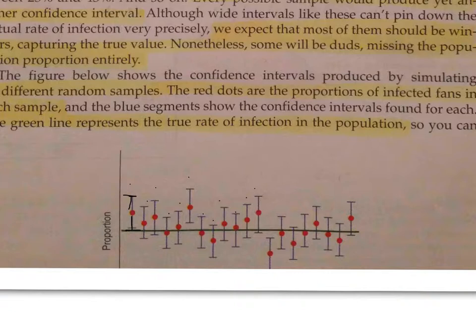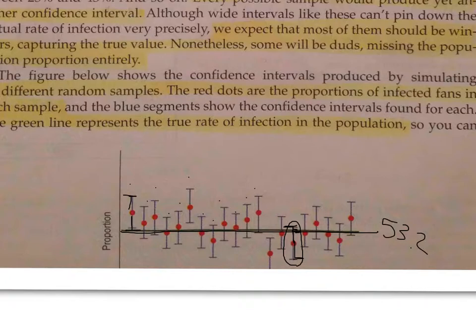So this green line right here is the true proportion of infected CVANs. We don't know what that is, and we will never know what that is, but notice how it remains constant all the way across. Let's pretend that the true proportion of CVANs is 53.2. Okay, so when I got 51.9, maybe this is me right here. My sample was a little below, but when I cast out my net for my 95% confidence, I still captured the true proportion.